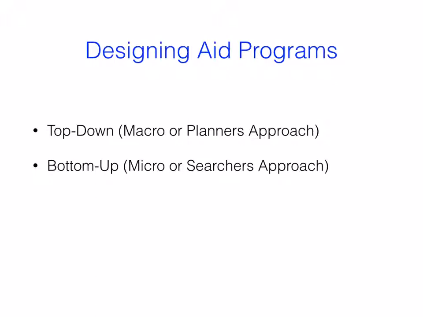Looking a little bit more deeply at the design of aid programs, one way of distinguishing approaches to the delivery of aid is to consider the manner in which these programs are conceived. Macro or top-down approaches tend to be highly technocratic, designed by development economists based on what former World Bank economist Jeffrey Sachs has called a clinical diagnosis, not unlike that delivered by a physician. Needs are identified and plans are developed, and the poor country receives a comprehensive portfolio of aid in the form of funds, projects, and services delivered by an array of players in the development community.